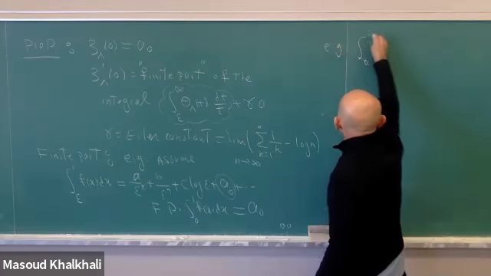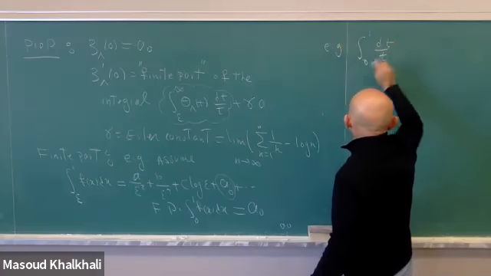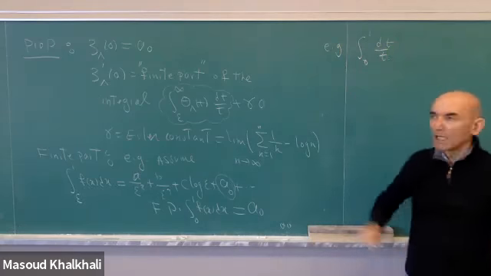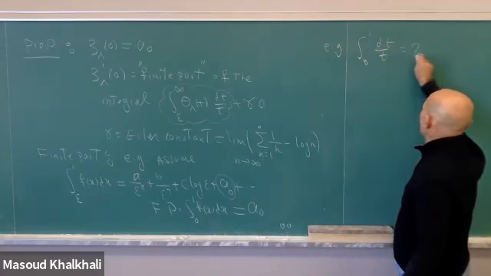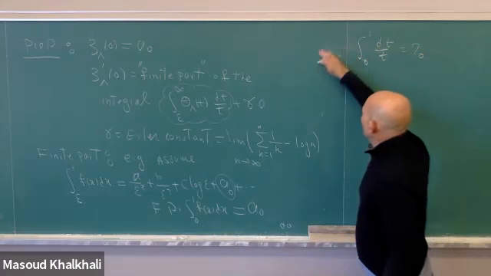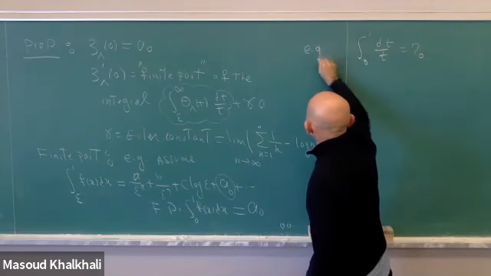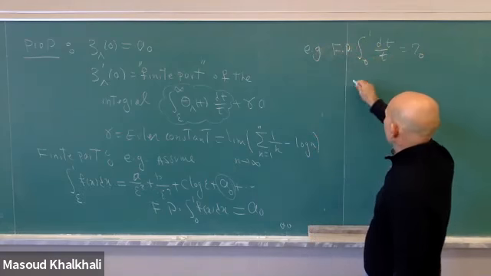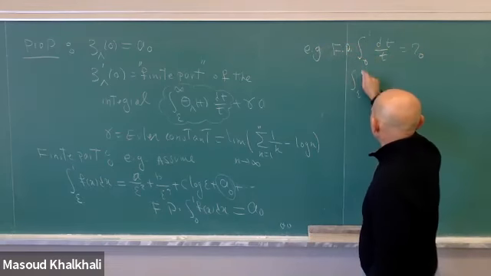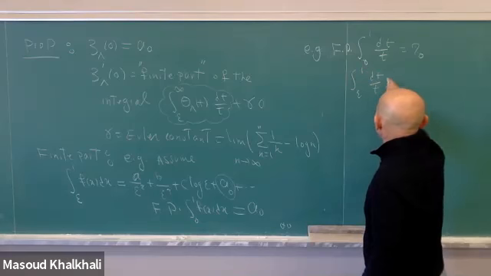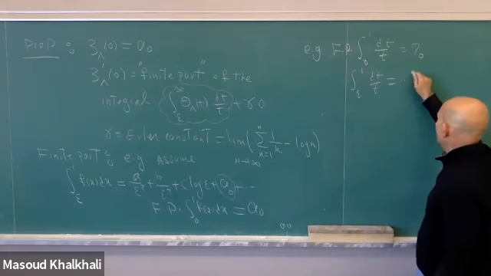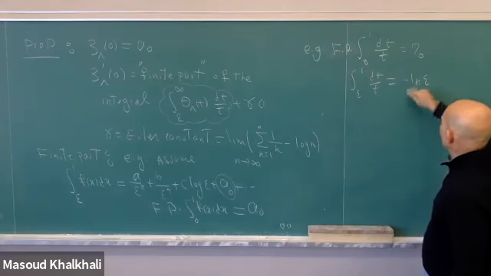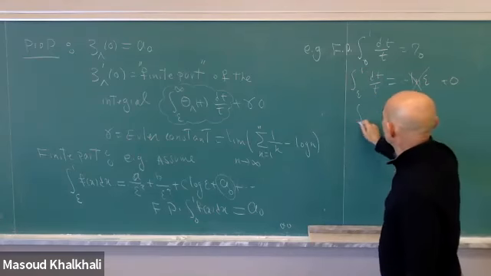Okay, so just a simple example of this. 0 to 1 dt over t. So what is that? Well, we are interested in the finite part, right? That's very easy in this case. Just write epsilon to 1 dt over t, which is just what? Minus log epsilon, right? And you discard that, so there's 0. So this is 0.